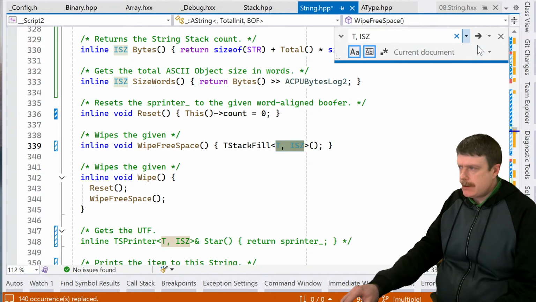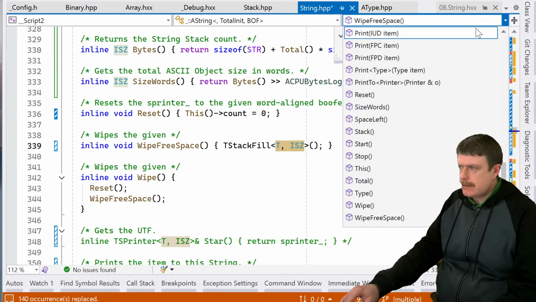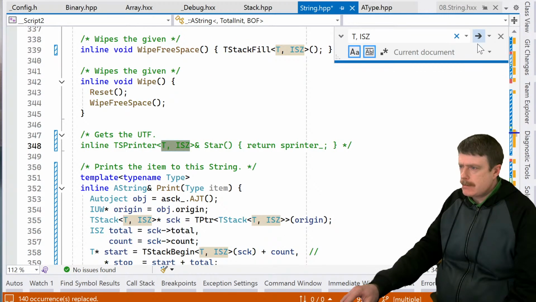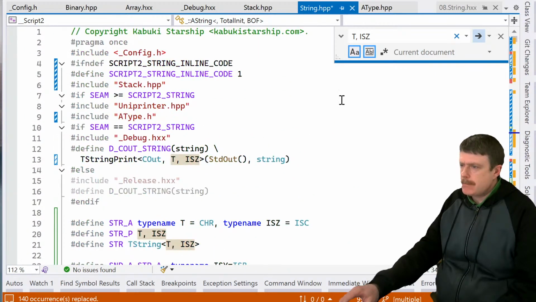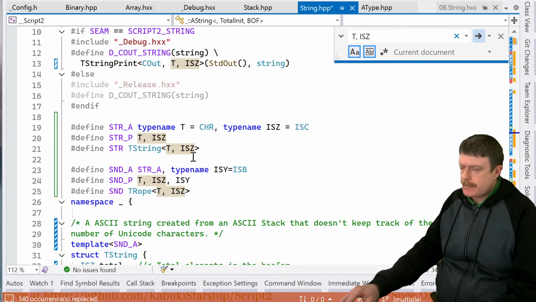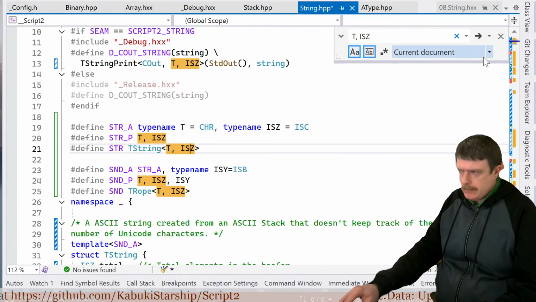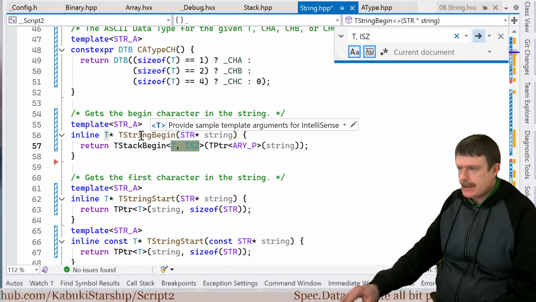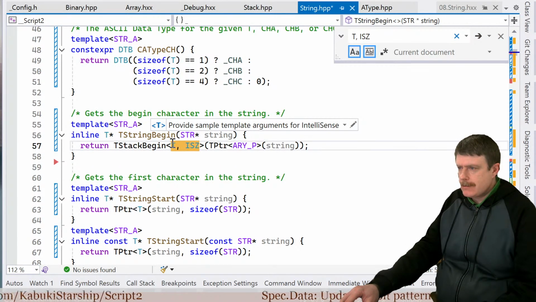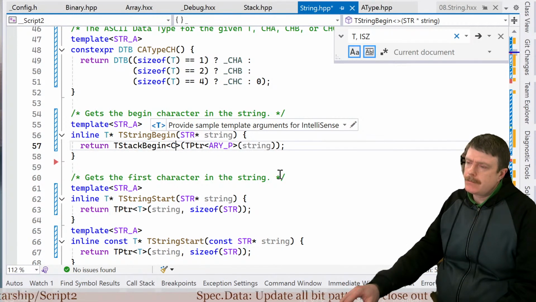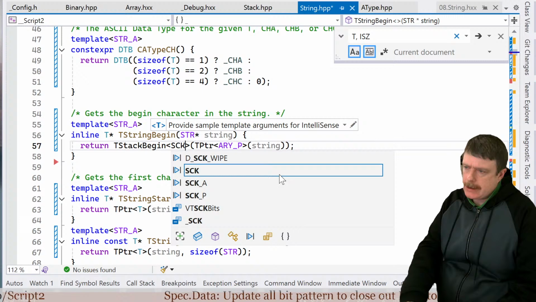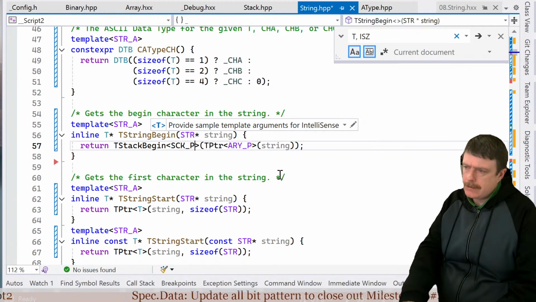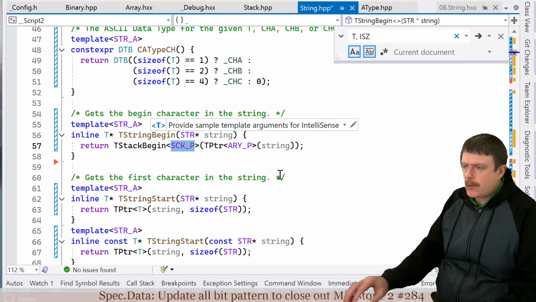I'm just going to have to do that manually. There's a lot of these, though. T stack. See, now I can do SCK. Right.